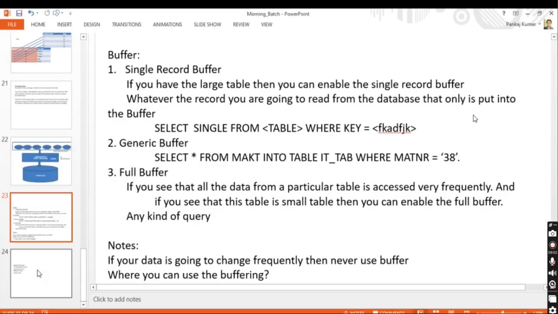Maybe I will prepare a separate video on how the performance improves when you enable the buffer. For that I can prepare a series of videos, and in that I can show you how you can decide whether to enable the buffer or not, and what the pros and cons are in real time, by demonstrating all the things.